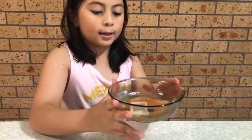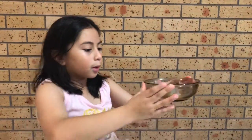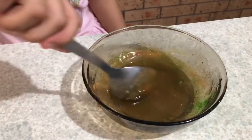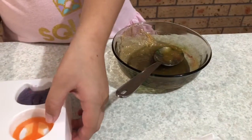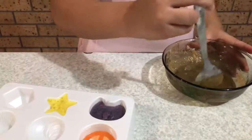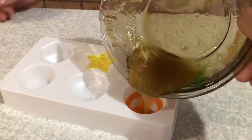Right now we need to add 1 more color and 1 more block. So we decided to do the green. So let's put it in. Now it's time to mix and make it more smooth so we can pour it inside. Did it harden already? Yeah, it's hardened. So now we're going to pour this in. Oh no, it's hardening. Again.